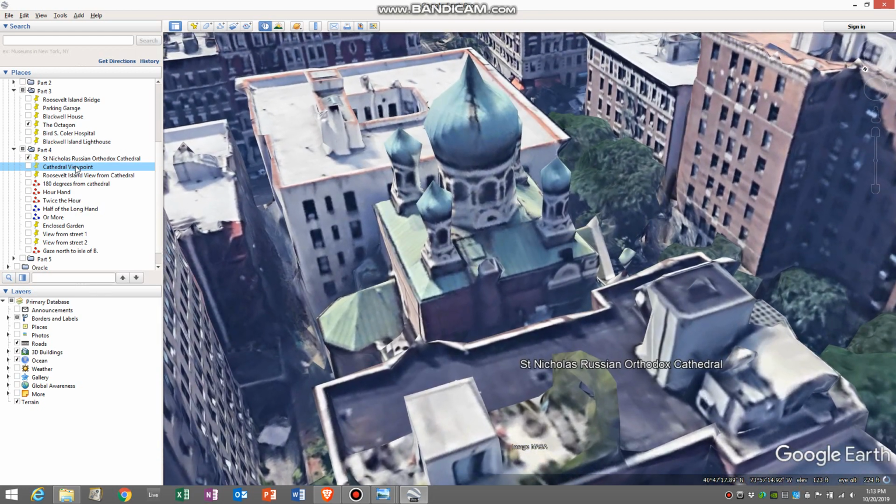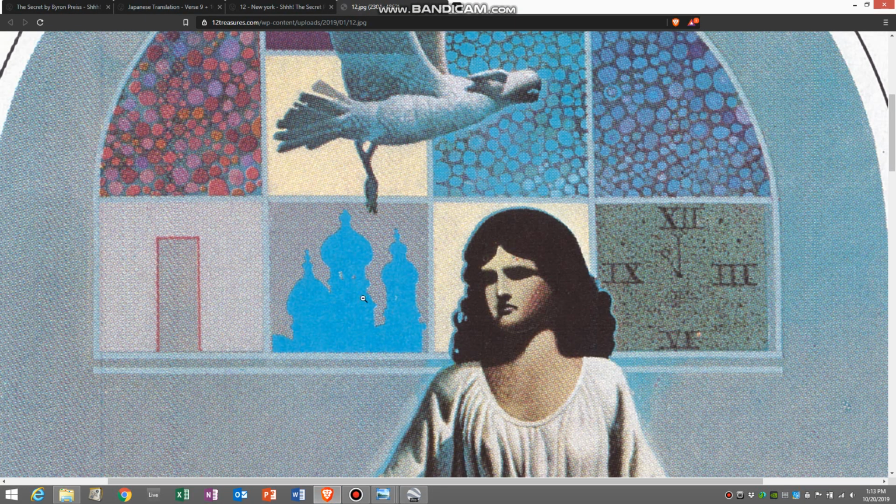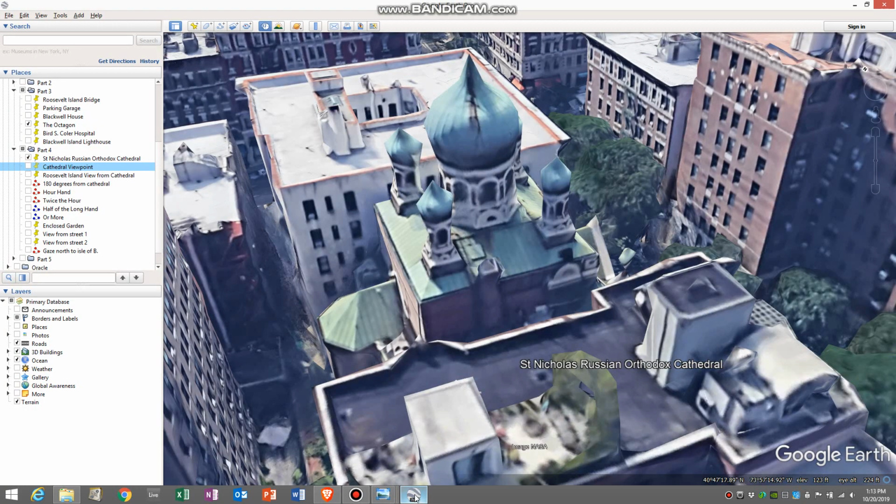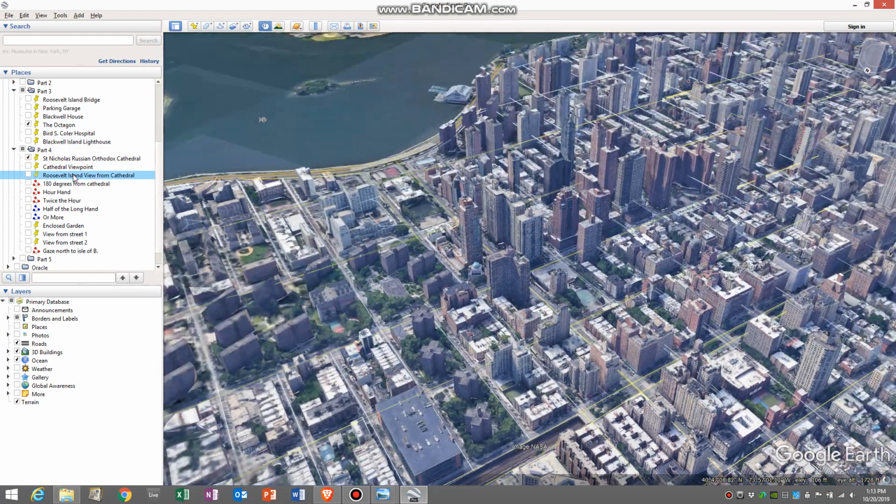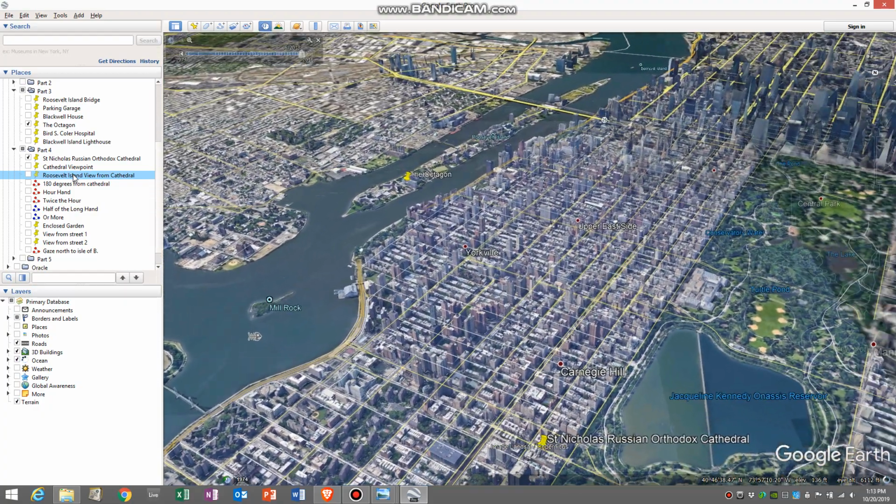of that picture of the cathedral in the image is that it's taken on an angle. If you look at the perspective of it, this one seems to be in the foreground, this one seems to be in the background, and this is the largest one. So that tells me that the image is on an angle. It was taken on an angle, and that could be pointing us in the direction of Roosevelt Island. For example, if it was taken from this location pointing that way, or maybe over in this building pointing that way, I think it's trying to give us another hint from the viewpoint that it's directing us towards the island again.